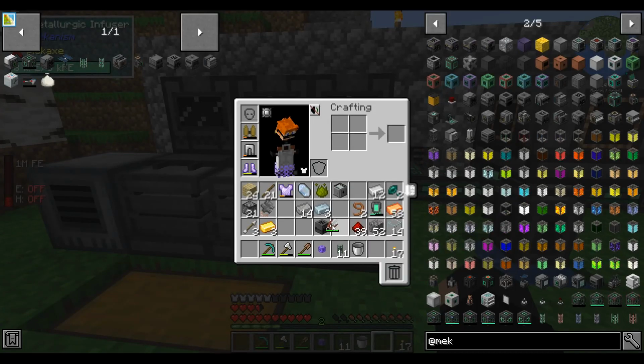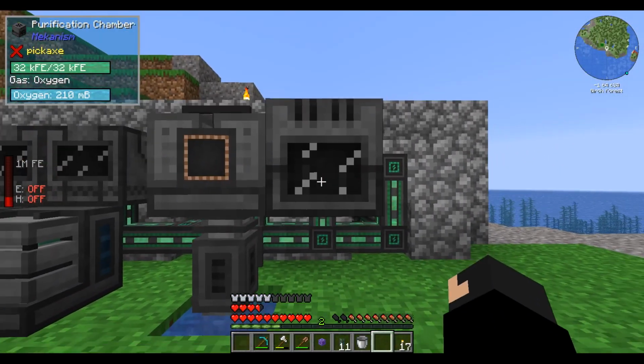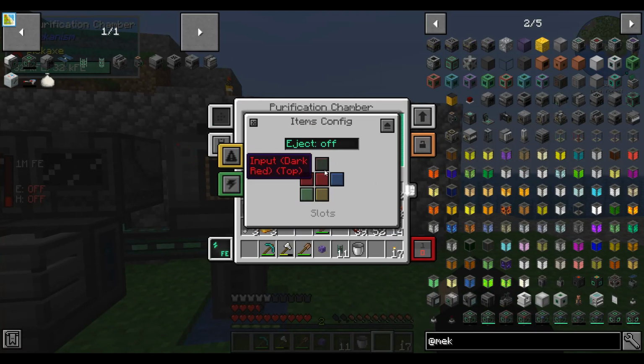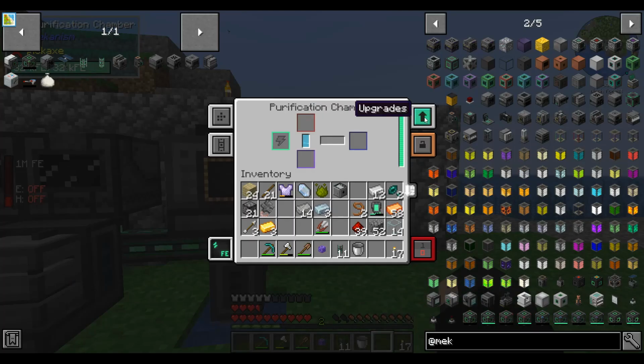And then what we're going to do is put that guy next to this separator. I'm going to put that there. This is like kind of like thermal expansion, where you do inputs and outputs to the sides. So they're just different colors. They're almost the opposite way around. So just ignore what I'm doing. I'm going to do this all off camera, but you're going to put auto eject on, so then it will kick items out of the block. So that's pretty much for every one of them.